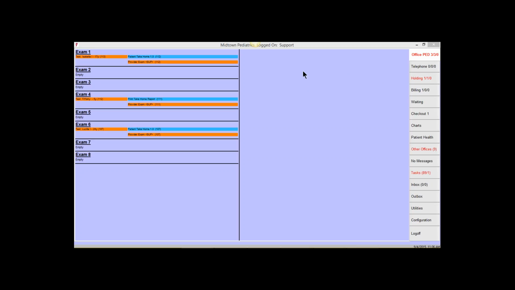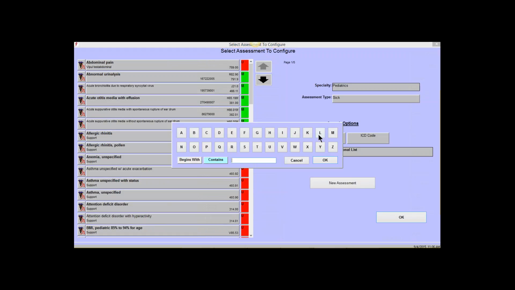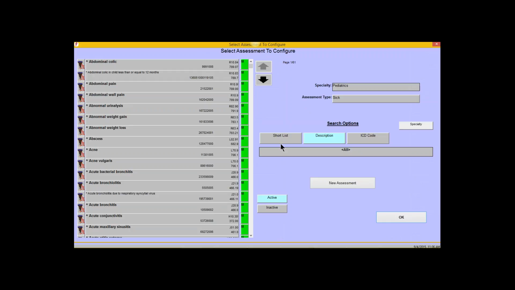All right, first, what we want to do is go in here and see how these SNOMED-based assessments are set up and how they're tied to the ICD-10 codes. So I'm just going to start off in configuration and go to diagnoses here. You'll notice here on the screen that you have the green M's. You also have the red U's. The green M's mean these are managed assessments here. So there's certain things you can and cannot do with these managed assessments. The U's are the ones that you have created. You can do whatever you want with those.